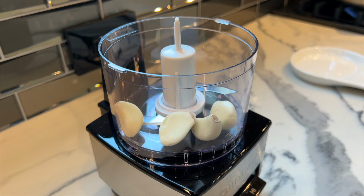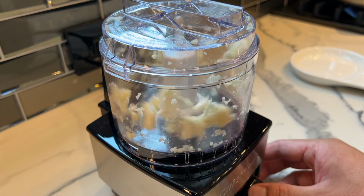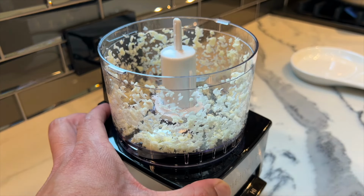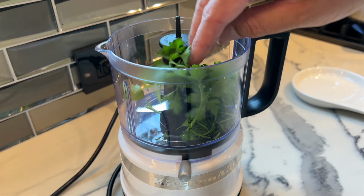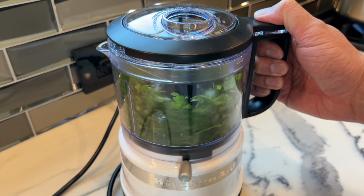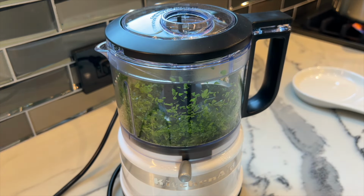While the pasta's going, let's prep some of the ingredients for the sauce. I'm starting by finely mincing 4 large garlic cloves. You can certainly do this by hand, but I'm going to use a mini food processor. Next up, I'm finely chopping 2 tablespoons plus a little extra of Italian parsley. The recipe calls for 2 tablespoons, but I wanted some extra to garnish the finished dish. I have a few of these mini food processors and I absolutely love them. They save so much time and cleanup is a breeze since they're dishwasher safe.